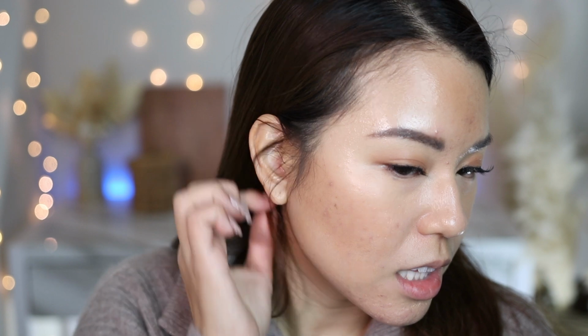It matches me a lot better, and also it will just fit my skin tone. So you guys will see the light shade, it fits my skin tone a lot better. This should be my shade, and also I'm gonna just apply it on my under eye area. You guys will see this shade. You guys can see right now my face, it looks like I have a blurry skin on the center of the face area, and it looks pretty healthy looking.